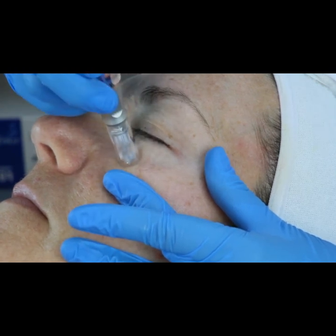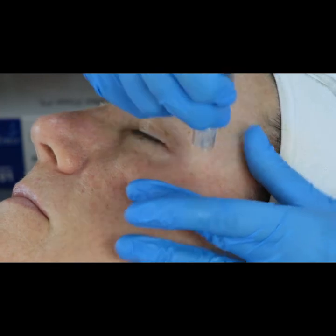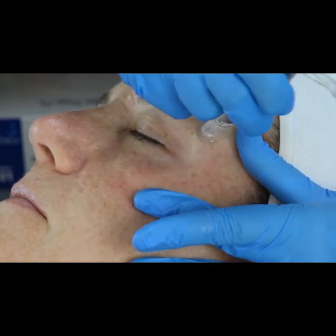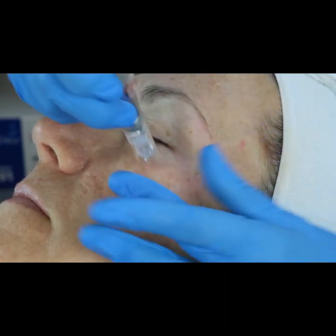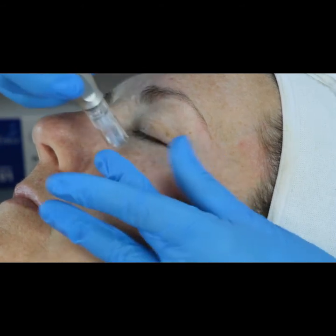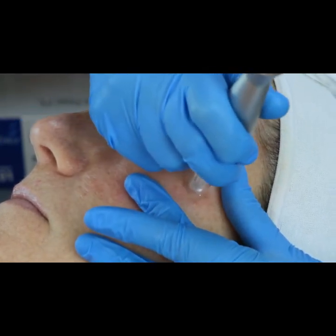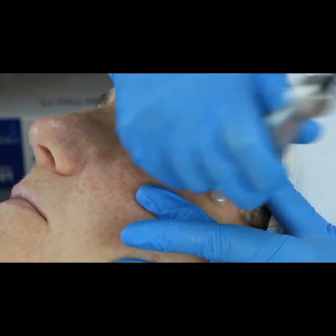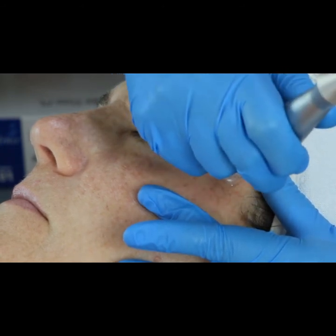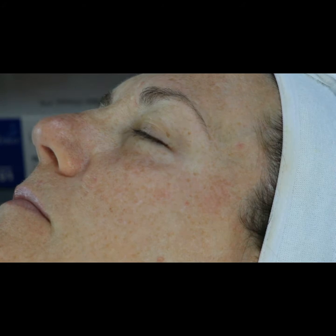These are very microscopic punctures. I really want to work on the area with a nice firm press — but not too hard, just like stamping. This might get a little tender as we go inward. I want to have a good three rows of application, working my way out a little bit. You can start to see her skin respond, and then we're going to apply the Vita-A Lift to the skin.